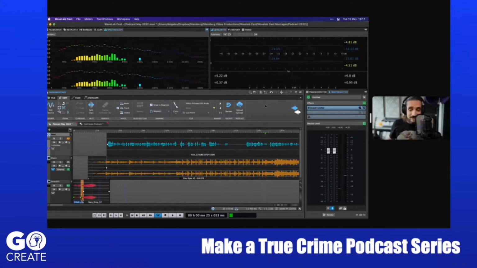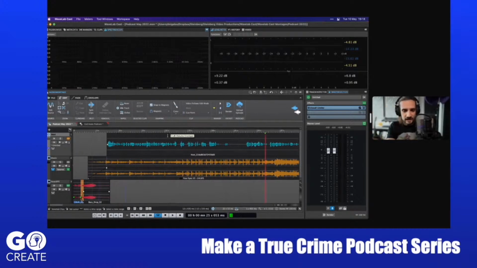So as you can hear, the music goes down in level when my voiceover is present, and when I stop or I pause, it goes up in level. Now, this is another thing that many people do in various pieces of software. Even YouTubers, I know they do it in their non-linear editor of their choice, Premiere Pro, Final Cut, depending on what you use. And it's a very tedious process. But what Wavelab Cast has is a ducker. And this is what allows us to do all these things without drawing any automation right here.